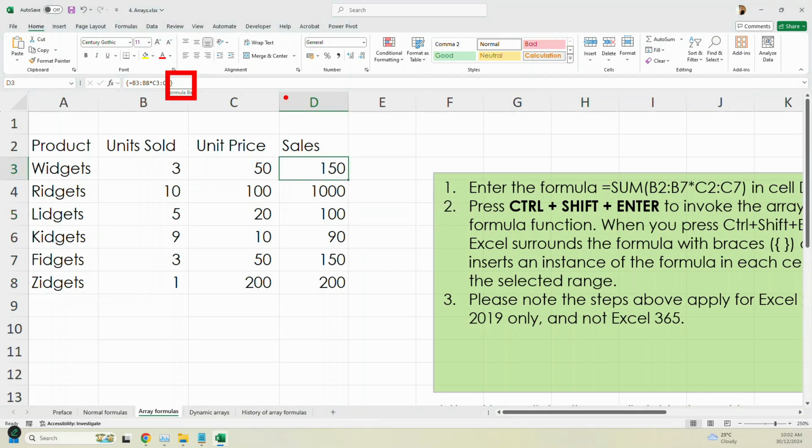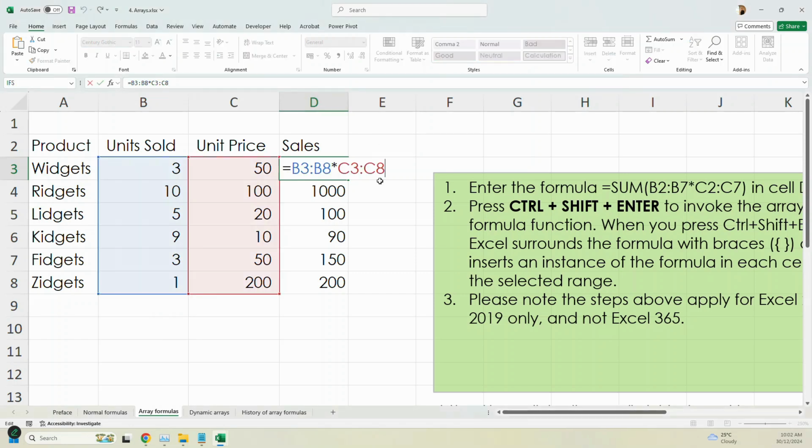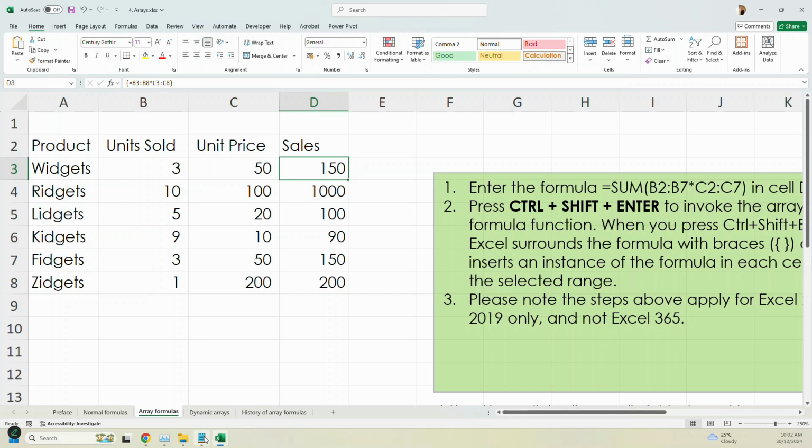When you see curly brackets, this is known as array formulas. Array formulas actually take a bunch of cells and do an arithmetic operation on them, either plus or multiply, with a bunch of cells. But for the old platform, 2019 and below, you have to press Control Shift Enter. Otherwise, it won't work. New formula up next, guys.